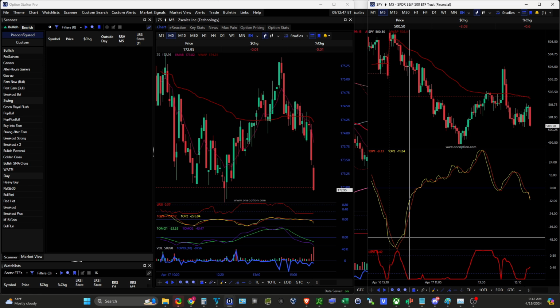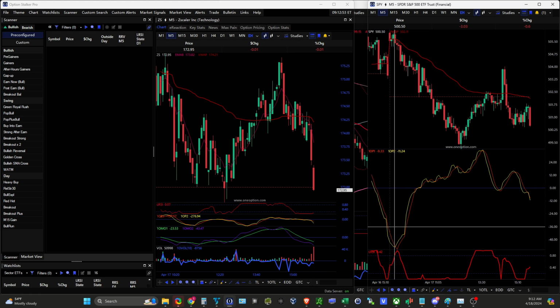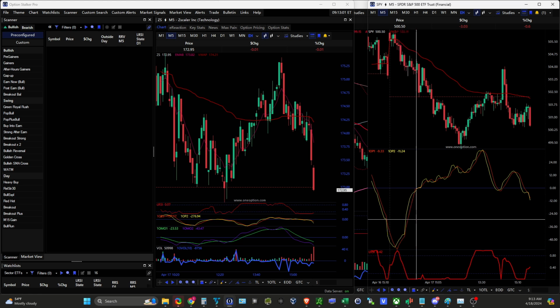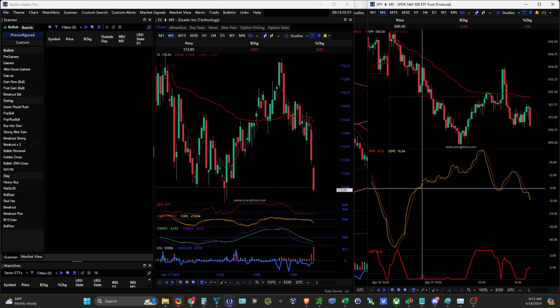But the beauty of this indicator is you combine it with price action analysis. So here at the beginning of the day, I was thinking, okay, gap up, we're going to fill the gap. We did fill the gap. And then I said, okay, let's see if we get a bounce here. We did not get a bounce here. We got continuous selling. I thought it was going to cross down here. It did not cross down. It actually crossed up. So then that created a bit of a bounce.